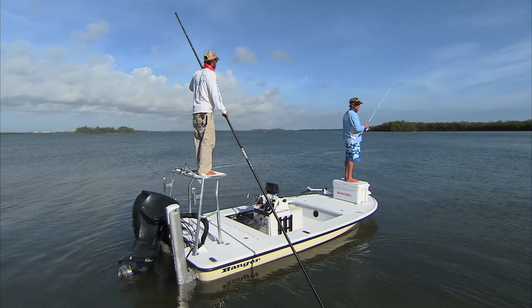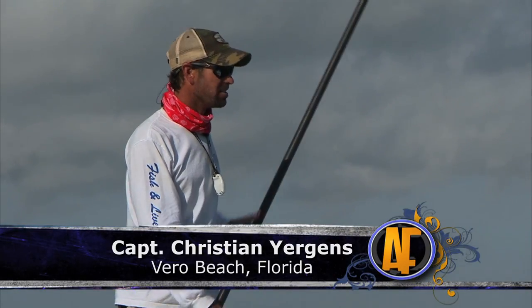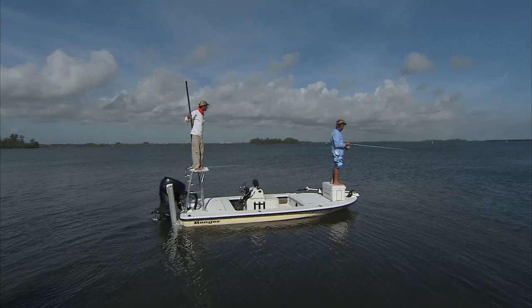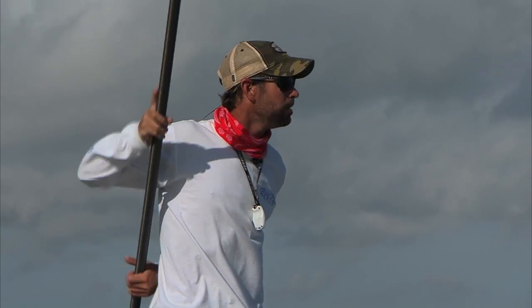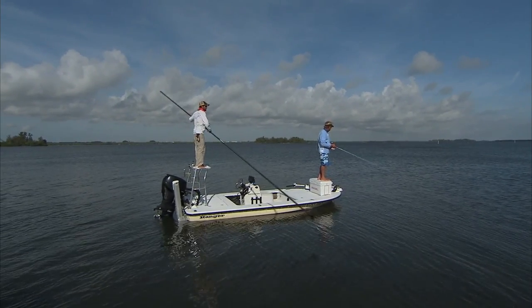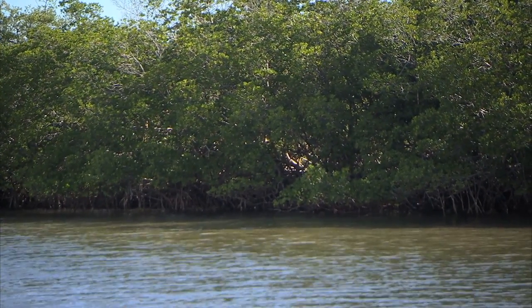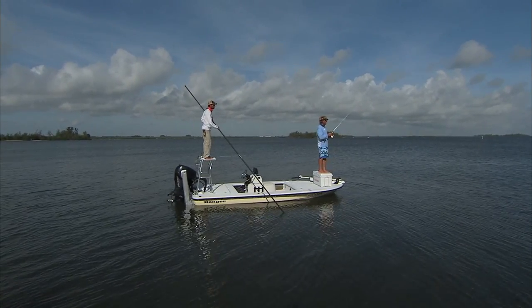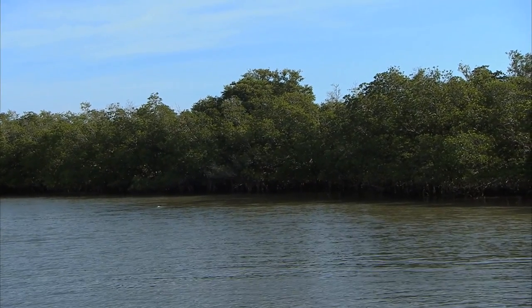Blair, we got a pretty good high tide right now, so these fish will kind of be spread out and harder to see. When the tide drops it will be easier to see, but just work one deep, then work your way up towards the bank there. Ooh, that felt like a good hit. Now if we just get one of those snook to eat that we've seen, oh my God, that would be nice. Monsters. Seen some snook along this bank, guys, that are like this tall. They're huge. True Mogans. In shallow water.